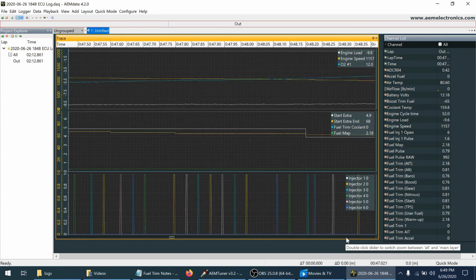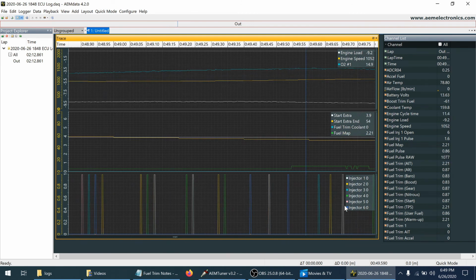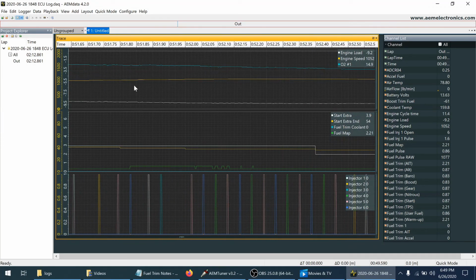Still at 12. The start extra is about 50% of the way through, and my O2 is at 14.9, and it goes a little bit leaner there, as my start extra is adding less and less fuel.